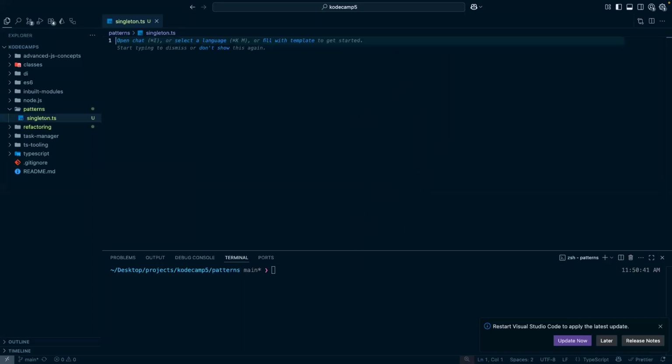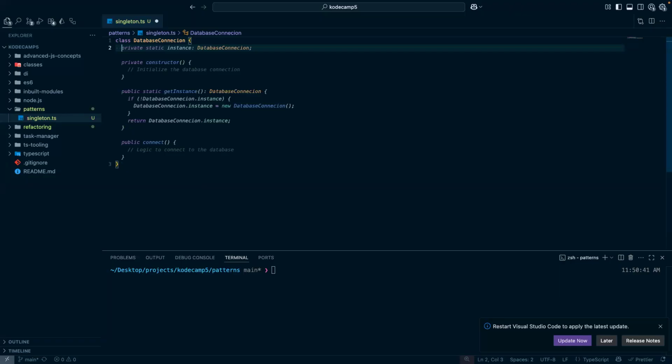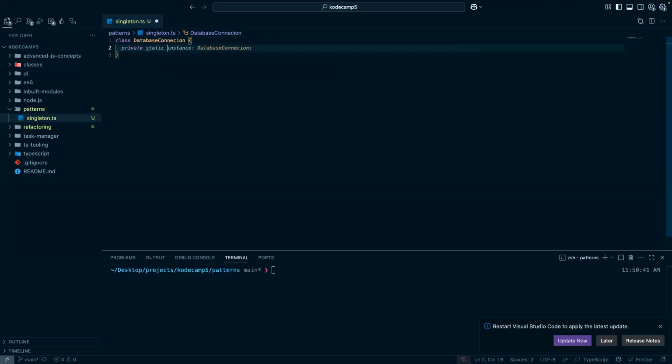In this singleton.ts, let's use a database connection class example. We say class DatabaseConnection, and here we have a private static instance, which is a DatabaseConnection.